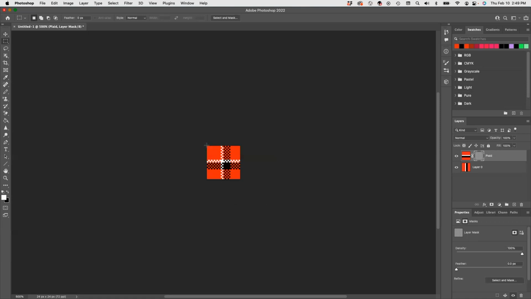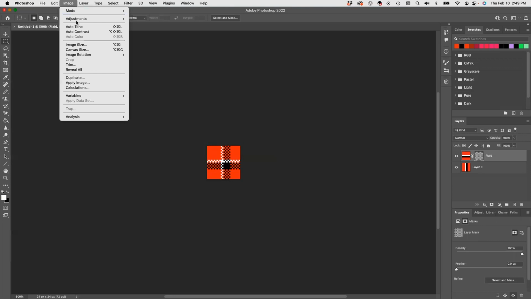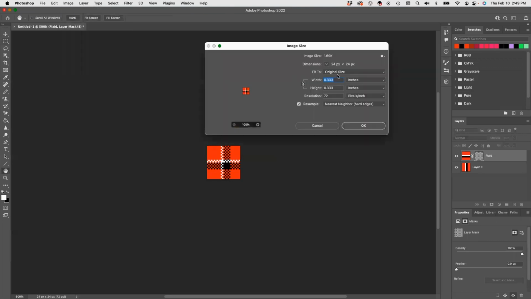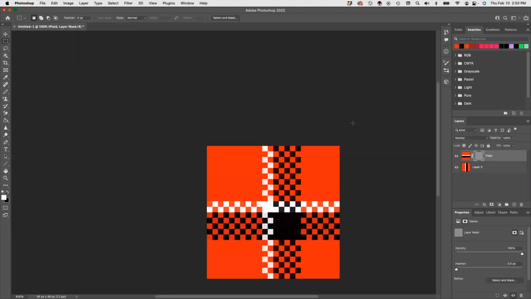Now, let's go to our image size. Okay, it is the small image size 24, so I'm gonna turn it to 96, or if you're on inches, all you have to do is, instead of 0.3, just make it 1.33, 72, okay.